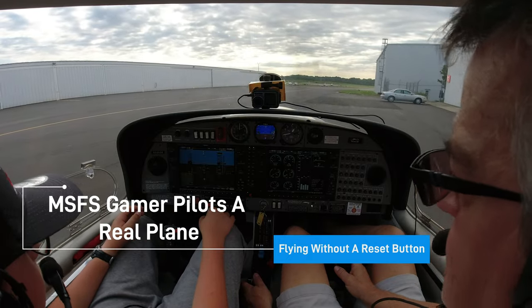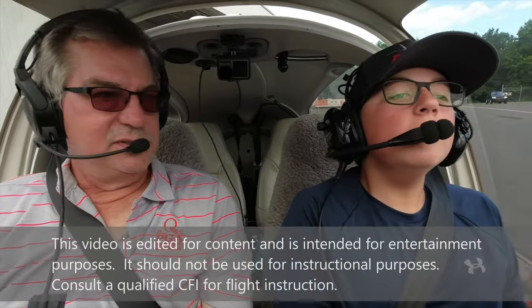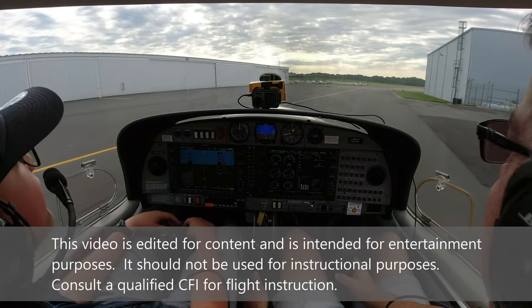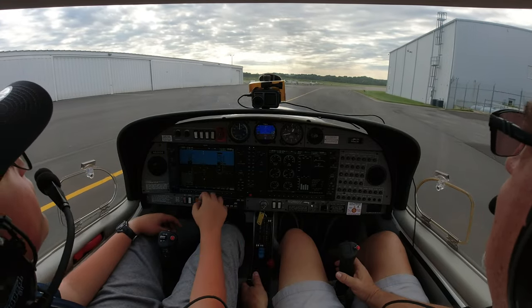Now I'm going to let you put your feet on your brakes and check them. Let's see if you can steer this sucker. Can you see okay? I can see fine. So what we're going to try to do is have that yellow line look like it's going into your right knee. You might need another cushion. Just make sure you're not riding the brakes. See how she took off when you let her? Just use them to steer.